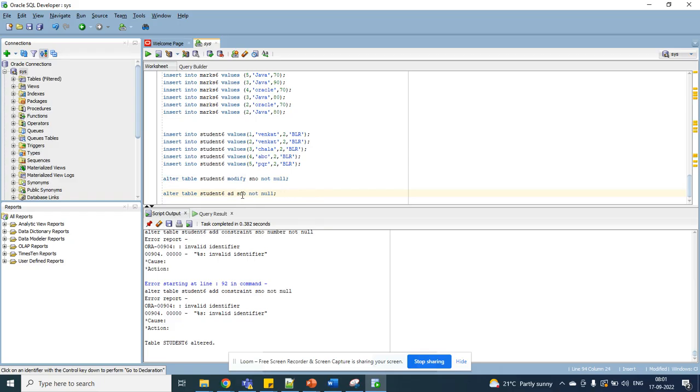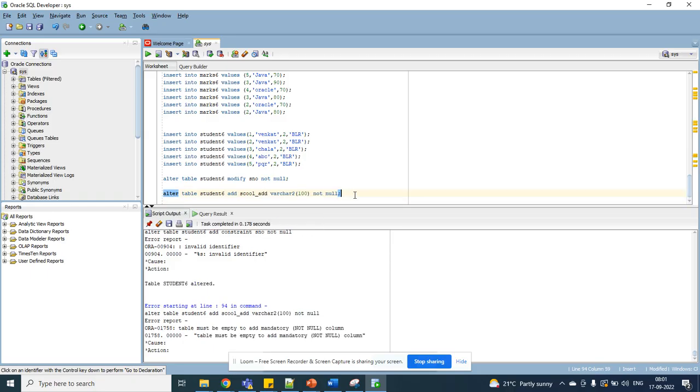Let's assume we add a column, school address. This is not there. You can make this at column level, varchar of 100. Yeah, this we can do. If we want to add the constraint at column level, school add varchar of 100 mandatory not null, the table must be empty.